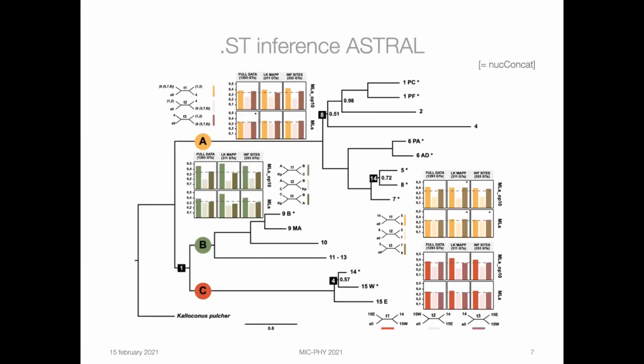Then comes the funny thing that I hope to discuss with someone along this day. If you look at the ASTRAL tree, it gives you this topology, this ABC, very well supported, with only branches with local PPs below 1 noted, all the others fully supported, despite incomplete lineage sorting or maybe other factors. Almost every loci subsampling, and we tried many, gives us this result, very well supported.